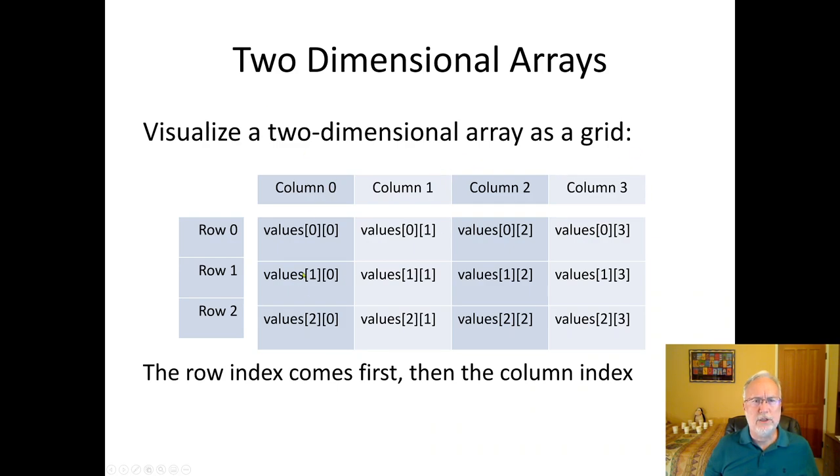Okay, so here we have a two-dimensional array. Columns, rows. So values is the name of the array right here. And zero, zero, that's how you would reference that value, whatever's in that field. Zero, one, zero, two, zero, three, one, zero, one, one. So be sure you understand how this works. The first one here are the rows, zero, one, and two. So the second one is going to be columns. So row here stays zero on the first one every time. And one stays the same as you go across and two stays the same. So that means you can do for loops here, right? So you could go through these with nested for loops. We'll go over that here in a minute. So row comes first, then the column. Make sure you got that correctly.